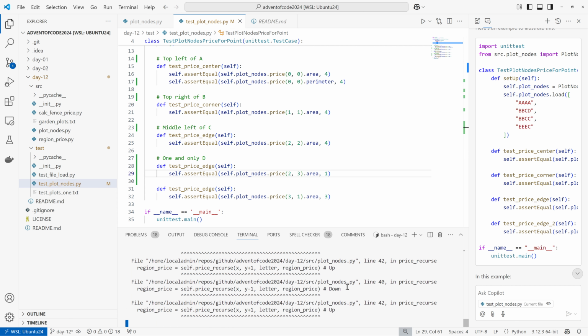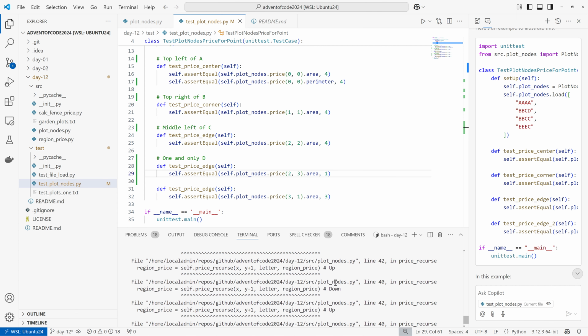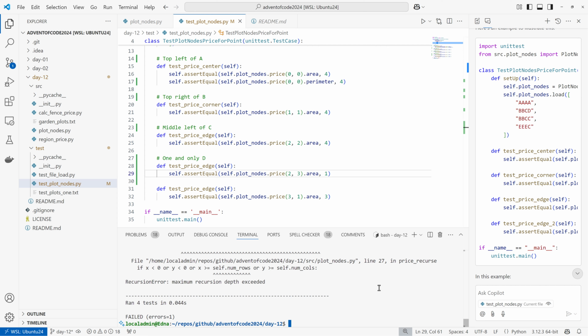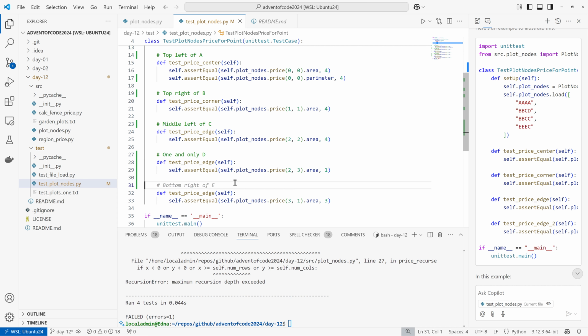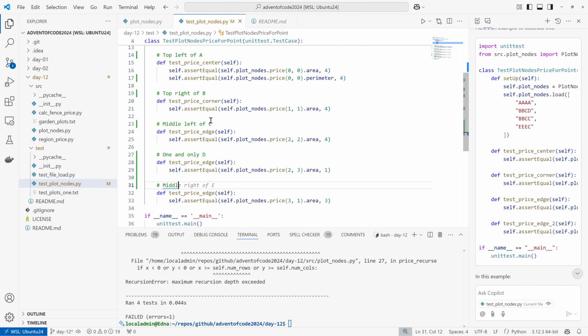All right. Oh, I got something wrong here. Holy crap, that's a lot of error messages. Oh, I recursed too far. Okay. Right. Let's see, middle. Let's do the right of E. So this would be 3, 2.